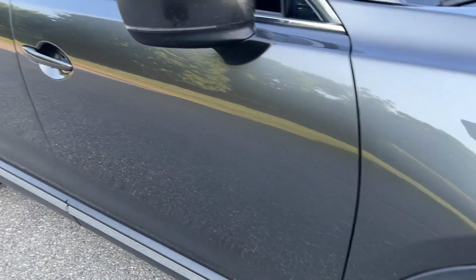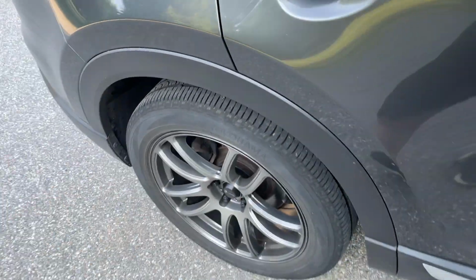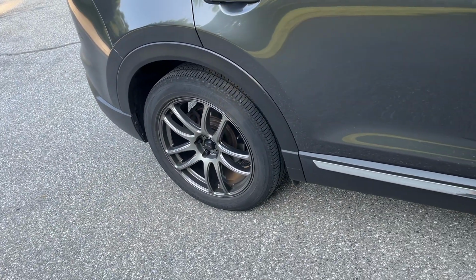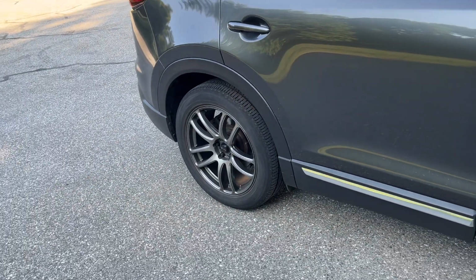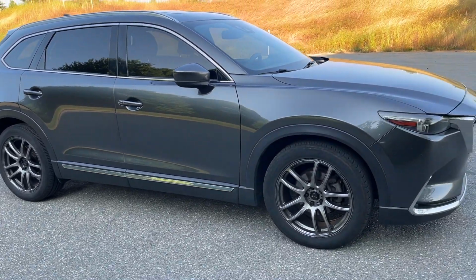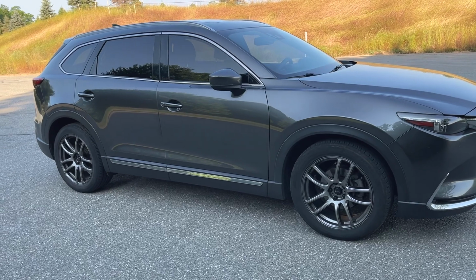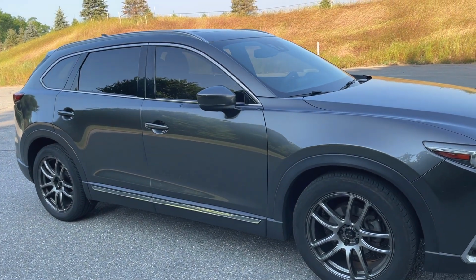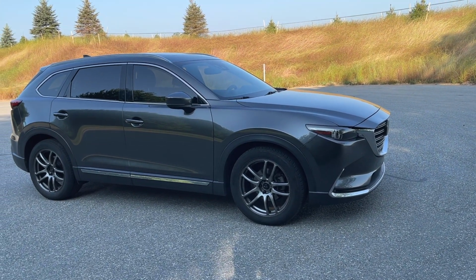You don't really notice it unless you look, but this one had actually come off on the road, flew off on the highway, clips were all broken. It was like $200 for a new piece. So there's been some little annoyances with that just due to the design. I mean, overall, this thing looks awesome. I would say it's more like an all-wheel drive wagon with front-wheel drive bias rather than an SUV. It's kind of shaped and low like a wagon, and that's what makes it handle so well.